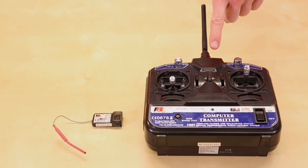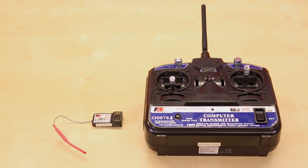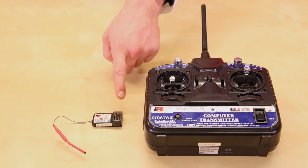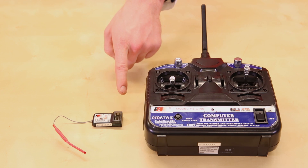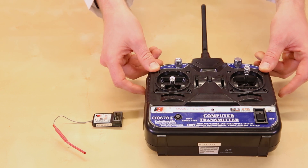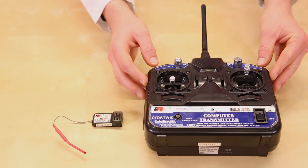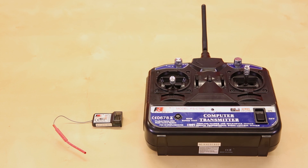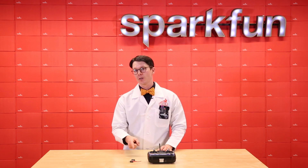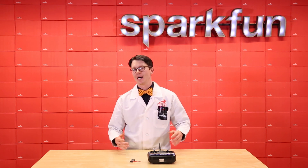This is a six-channel remote control transmitter, and this is the accompanying receiver that's been paired with it. Each channel results in a pulse width modulated signal on the receiver that we can measure using a microcontroller and use that information to control motors. The switches on this controller can be used to cut the throttle on one channel and limit steering on another — not really useful in our combat bot, so I'll leave them disengaged for now. These transmitter-receiver sets can be picked up from stores that sell RC gear, like Hobby King.